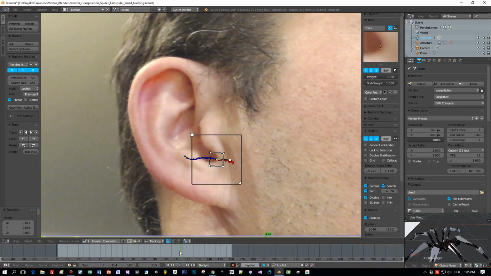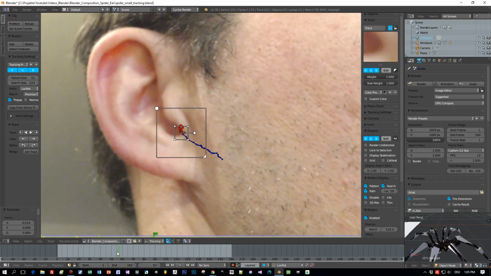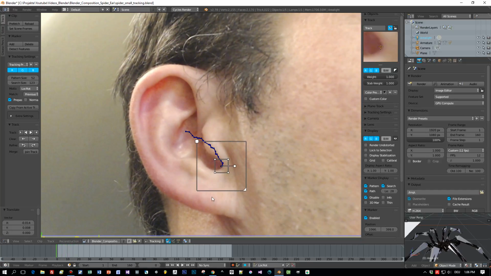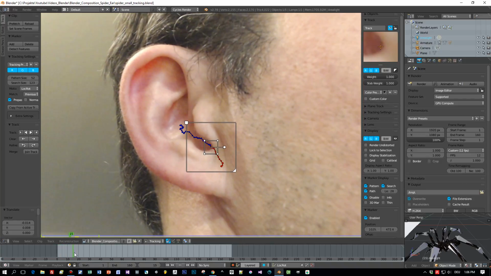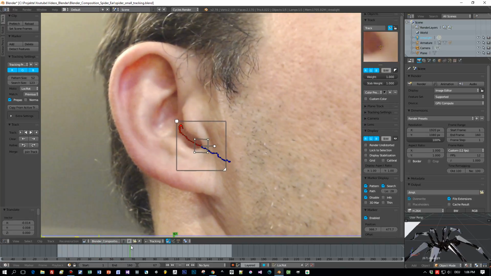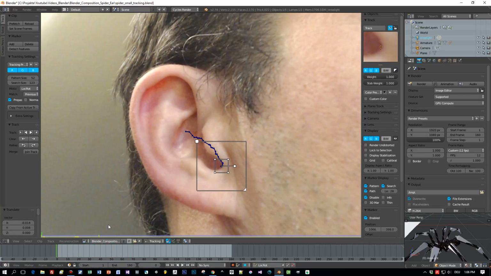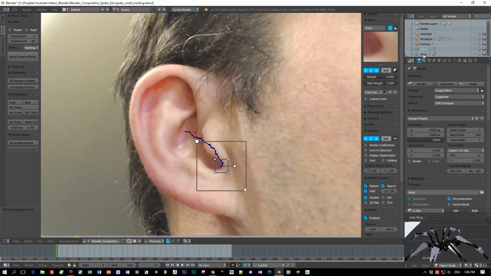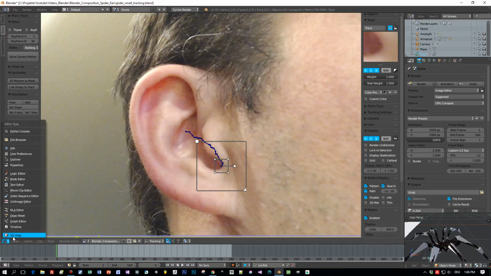And when I scrub now through this movie, you can see that the tracking point doesn't lose its position, and this is what I was going for. Now I have my tracking point, my reference point, but it is not in my scene. So what I want to do now is create an object for my scene that matches this tracking point. So I move to Solve and I click Link Empty to Scene. And this creates a new object for my scene that is related to this tracking point.